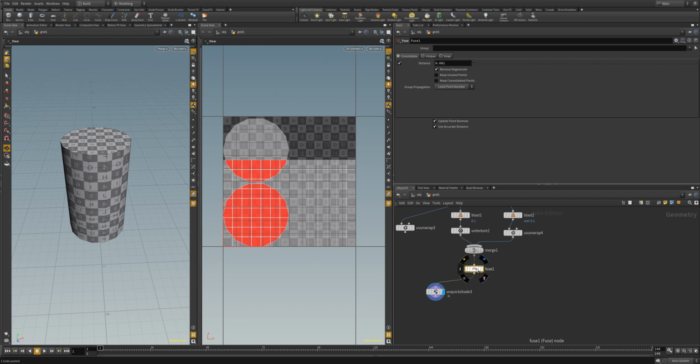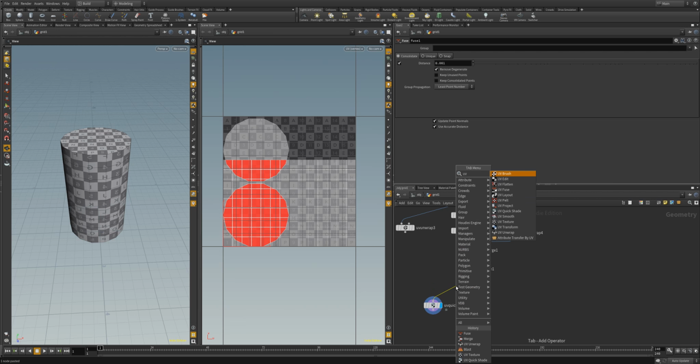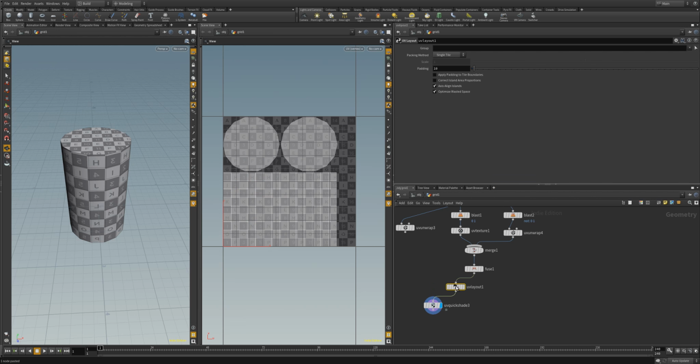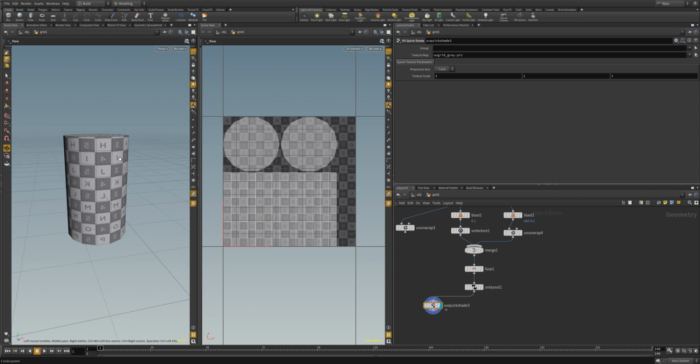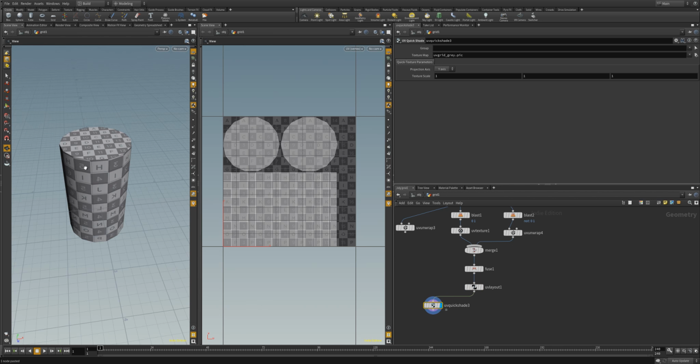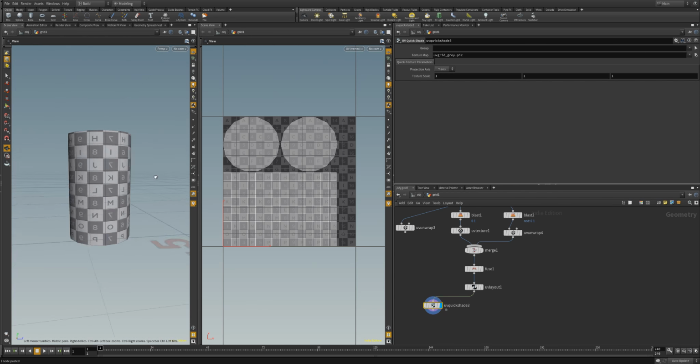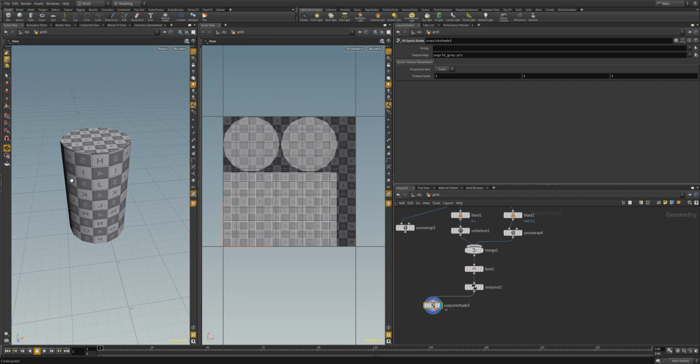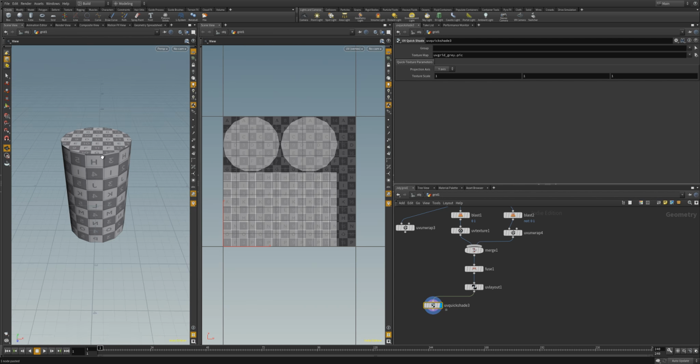And so when we go to our fuse, we'll see we've now combined our overlapping points. And then we can just drop a UV layout node, and this will lay out our UVs very nicely so that they no longer overlap. And we go to our preview, and we'll see that we now have some nice, clean, uniform geometries.